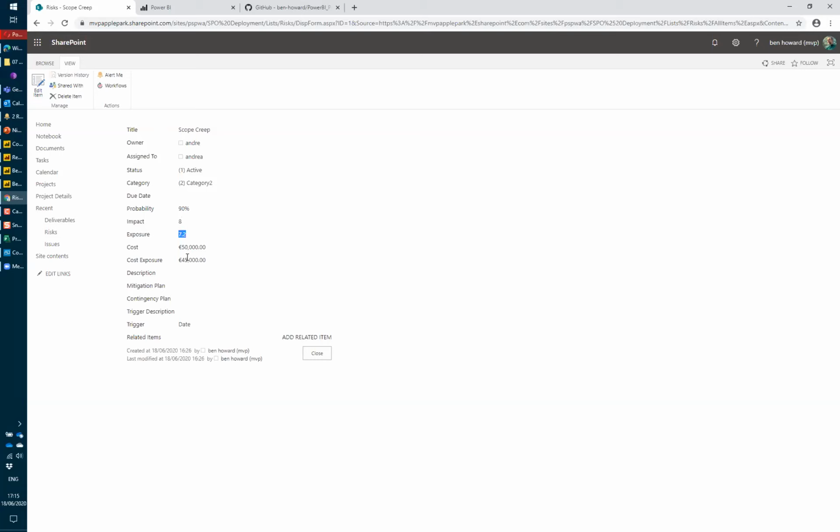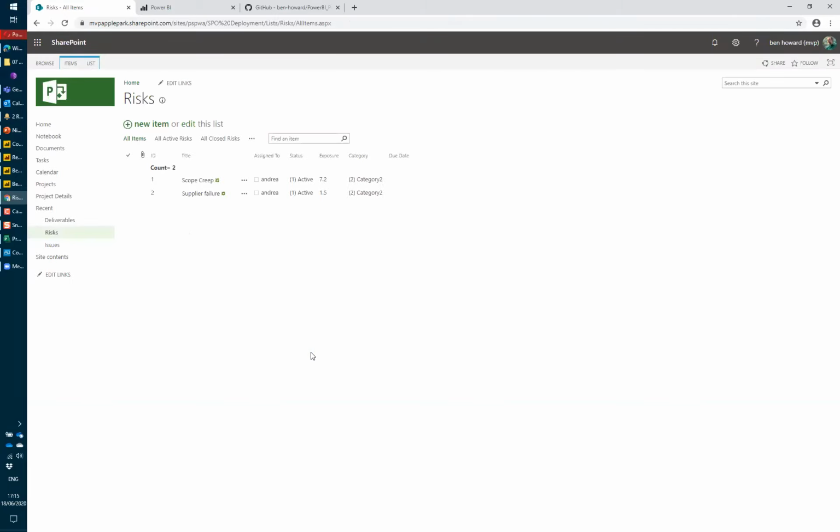The cost exposure is a function of the cost multiplied by the exposure. So that's what Project Online does. That's the context of what we're really looking at here.